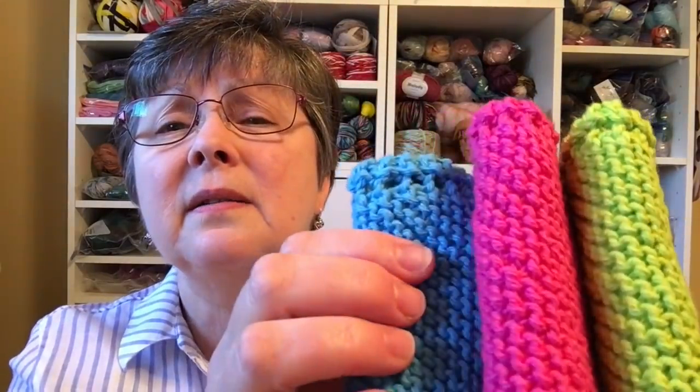They're very bright. I have a friend who I made dishcloths for quite a few years ago, and she mentioned that they're pretty much gone. She likes bright colors, so I've done quite a few in bright colors. I've got what I call a lime green, pink, and blue.